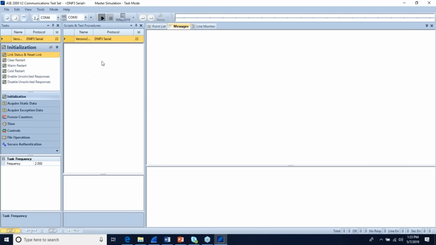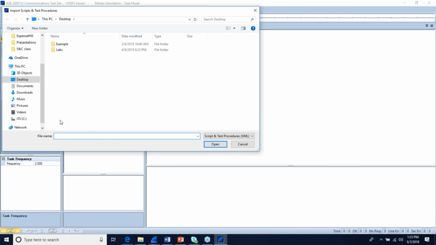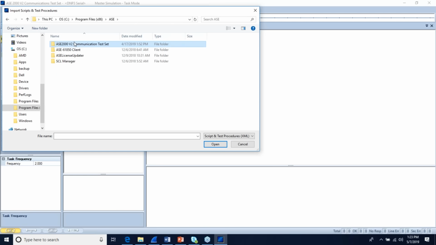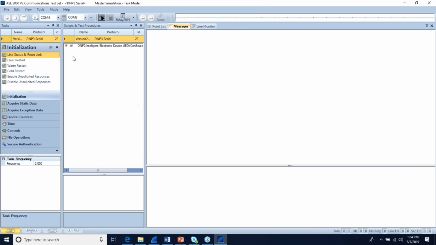And to view those, you would simply use the file import option, point it to your directory, find the applicable script, level 1, level 2, and these are all DMP3 specifics published scripts. Once you select that, it will populate with that predefined script.